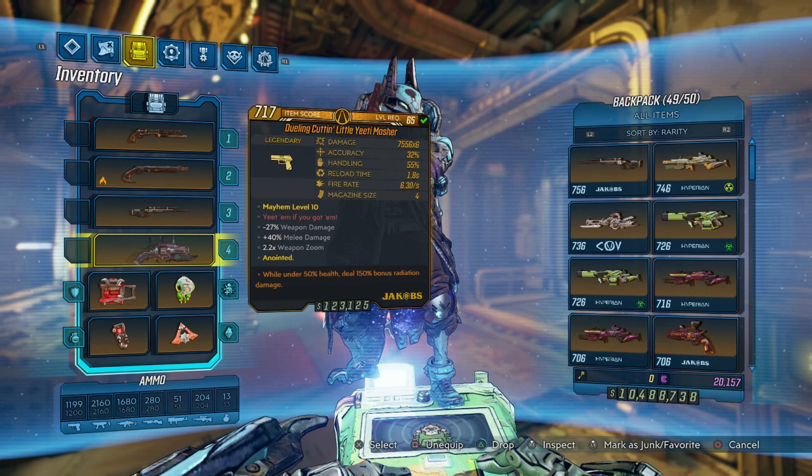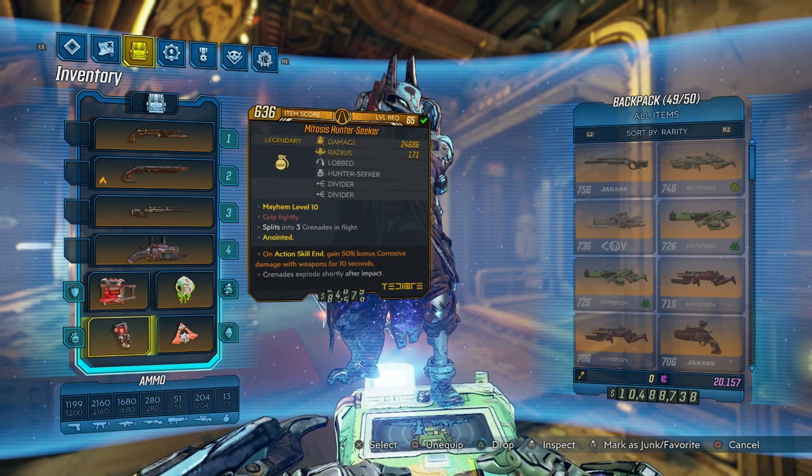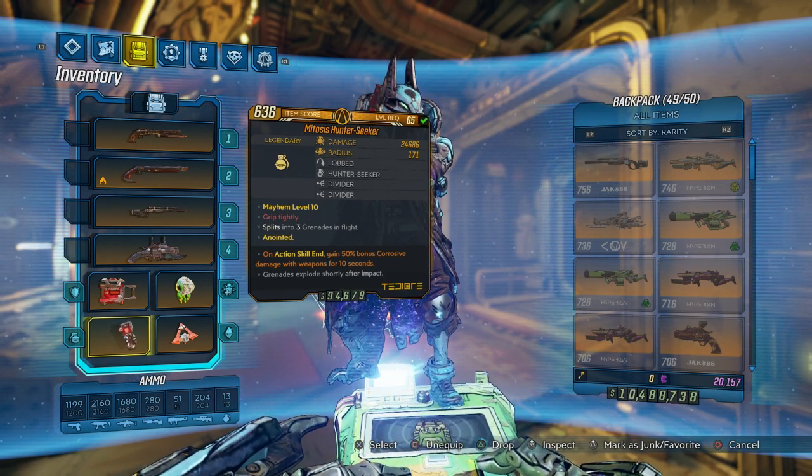So yeah, we have a URAD version. We're going to go ahead and put on a Front Loader so we can get that URAD going along with some cryo. I know my Front Loader is super weak. Don't make fun of me. It is what it is. Then we have a Mitosis Hunter Seeker that is actually insane. That'll help us do a ton of damage because it's just that good. We did a video on the Hunter Seeker yesterday and it was pretty insane.